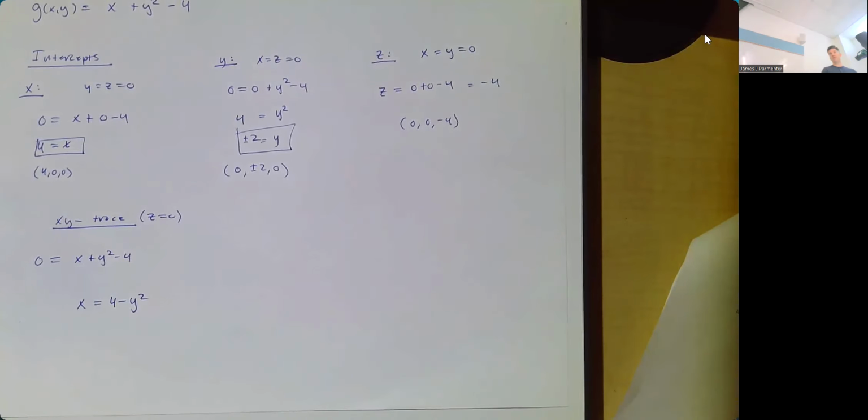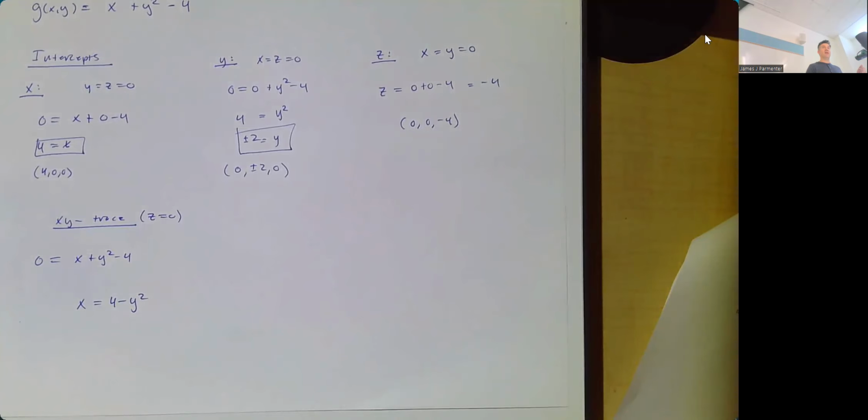Let me ask you all a question. If I was graphing y equal to 4 minus x squared, which way would my parabola open? Up, down, left, or right? Down, right? Normal, right? y equals 4 minus x squared, or negative x squared plus 4, the parabola opens downwards. So now if I'm graphing x equal to 4 minus y squared, is my parabola going to open up, down, left, or right?